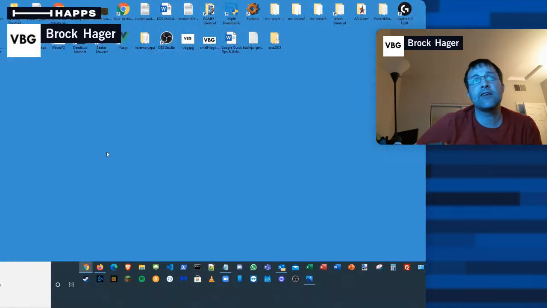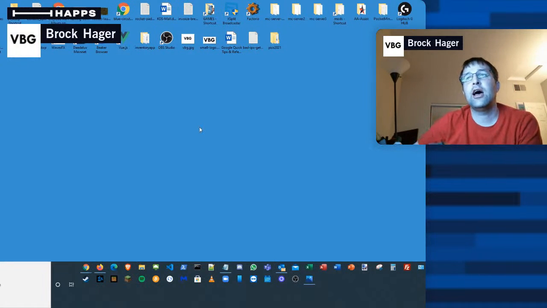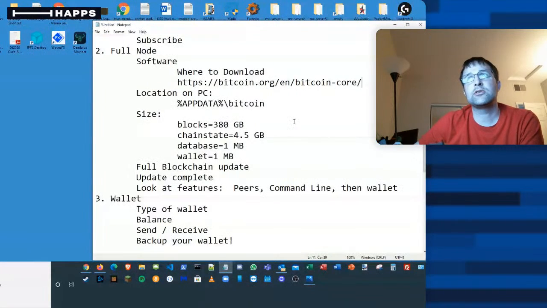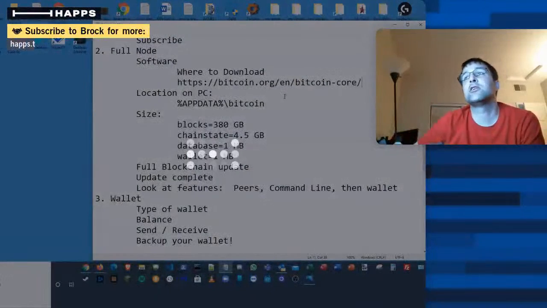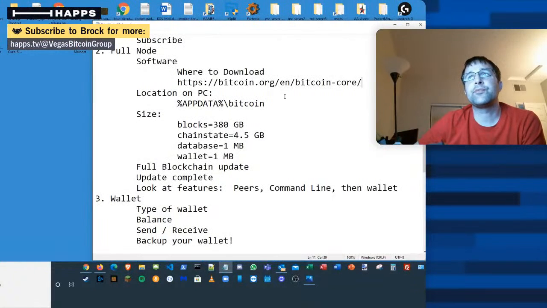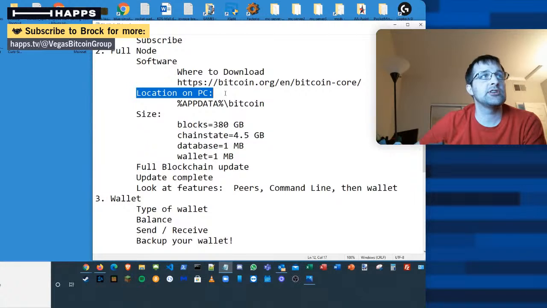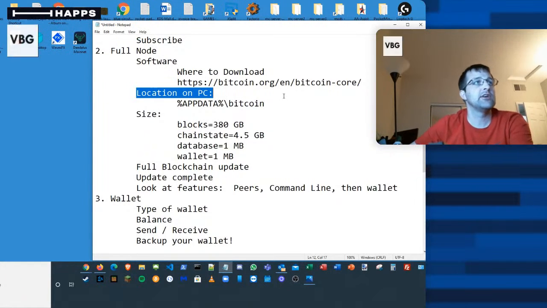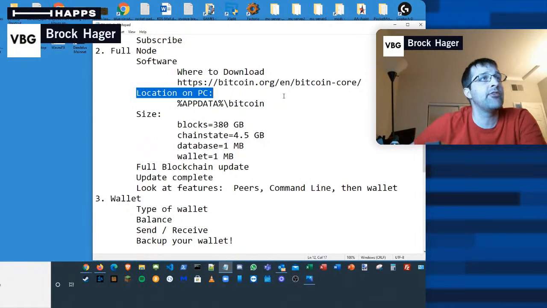So since I have it on my computer, I'm going to be demonstrating it. Before I do that, I wanted to explain a couple things. First of all, you're going to need a lot of space if you're going to do this. So I have a 1 terabyte hard drive that I can fit the full Bitcoin blockchain on my computer.